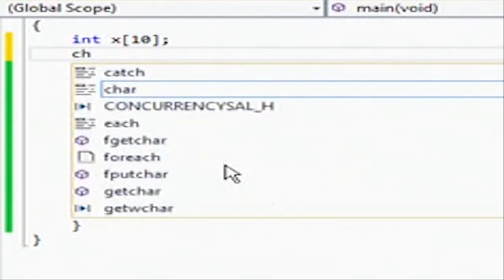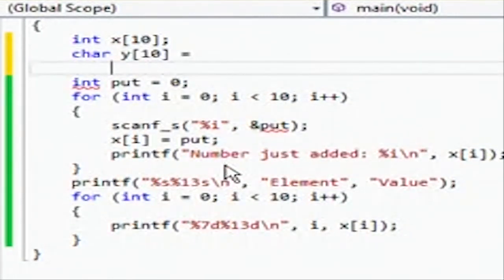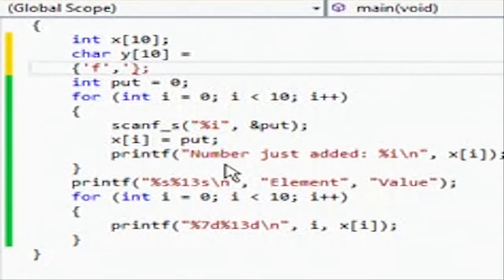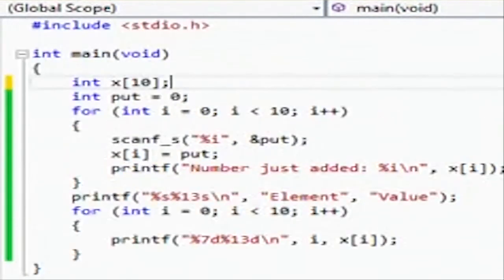But you could do all different kinds of different types of arrays. So let's say char y, and then you could do the same thing, and then you could have brackets, an equal sign, and enter in chars, which would be kind of cumbersome to enter in explicitly. But yeah. So that's basics of arrays. We will definitely be doing quite a bit of practice with this. Probably even next tutorial have a practice with this, implementing it with that grades.